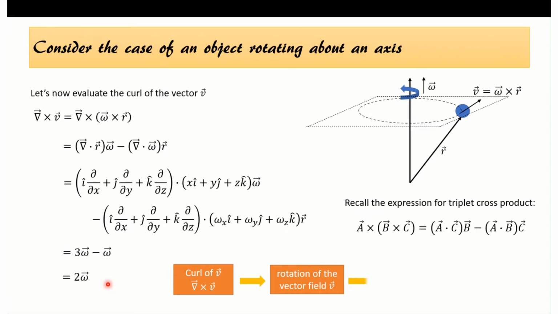So here it means when the curl of the vector field is non-zero, then it reflects the rotation of the vector field, and you can know whether the vector field has a tendency to rotate depending on this term. So if the vector field does not have a tendency to rotate, then the curl of the vector field equals 0. So you can imagine that the vector field is just going straight in one direction.